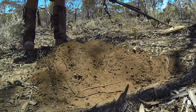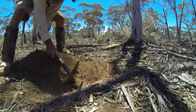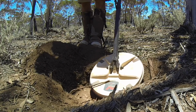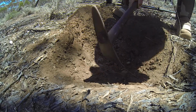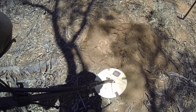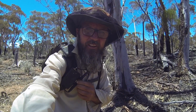Okay, she's still in the hole. It doesn't sound too much deeper. Okay, it's out of the hole, but I thought I seen like a 22 shell come out of there, but yeah, we'll have a look and see what we can find.